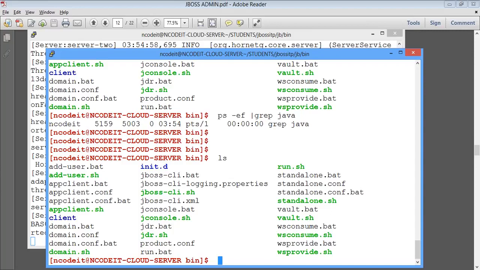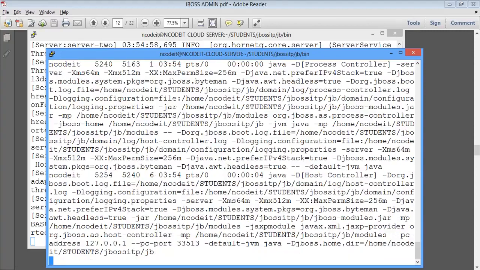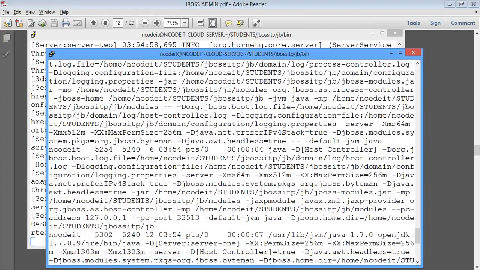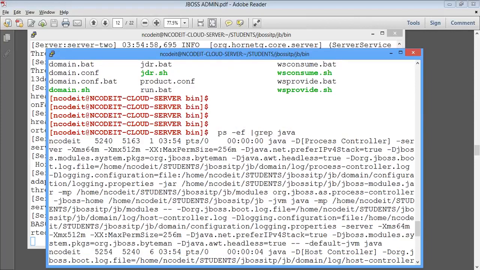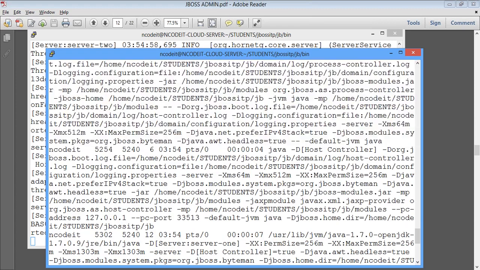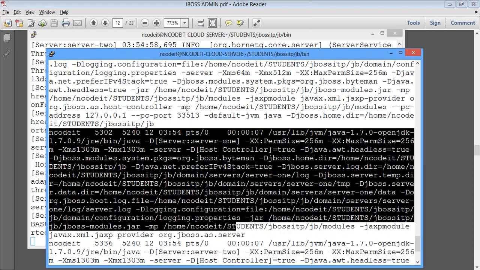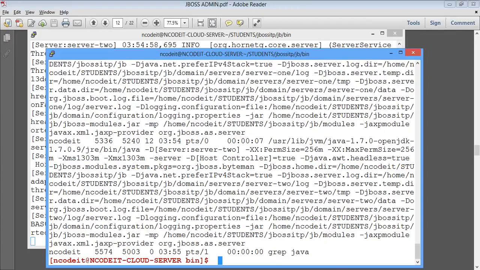Another thing is, if you do a ps -ef | grep for java, it's not one process anymore. It's multiple processes. See, this is one process, this is another process, then this is another process, and this is another.